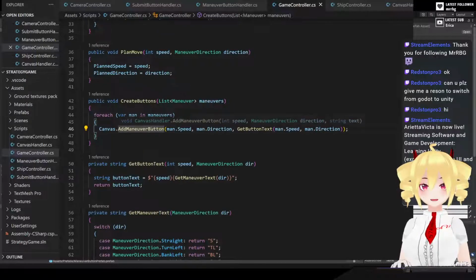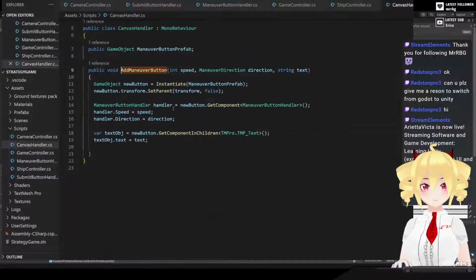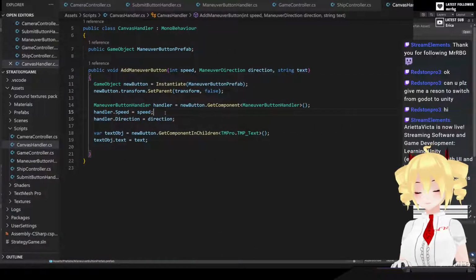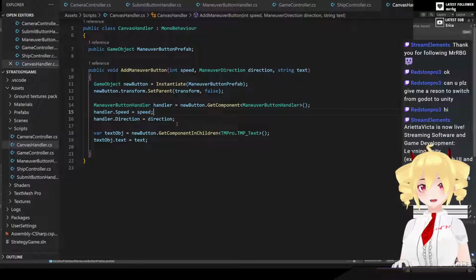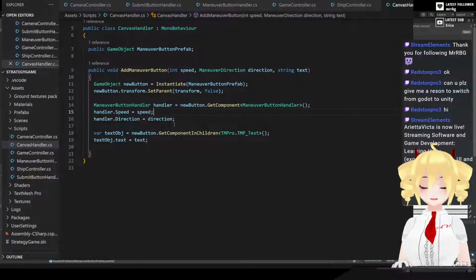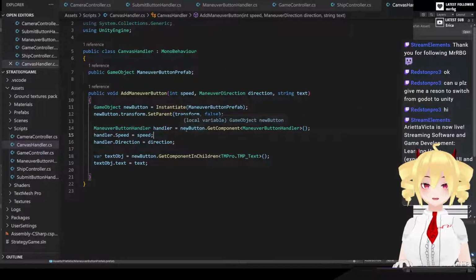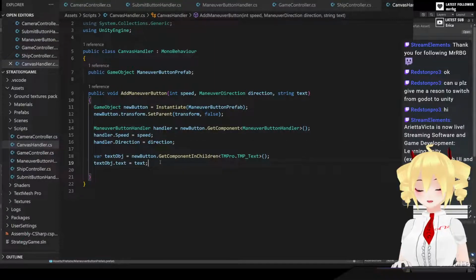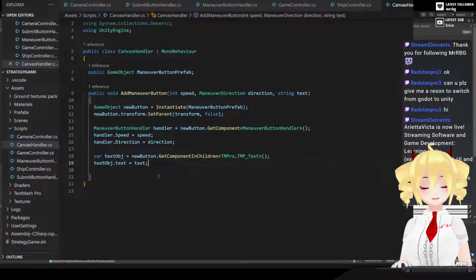actually. So that's a bit of a problem. So how do we want to lay them out? We could probably, I was thinking we'll do it based on the maneuver direction and speed.